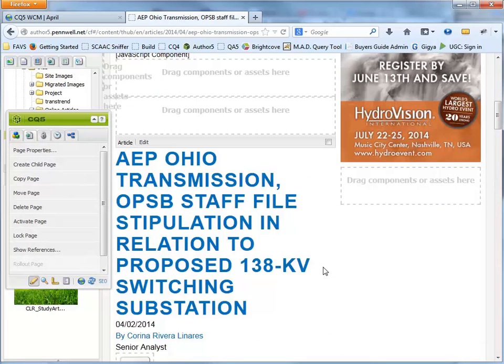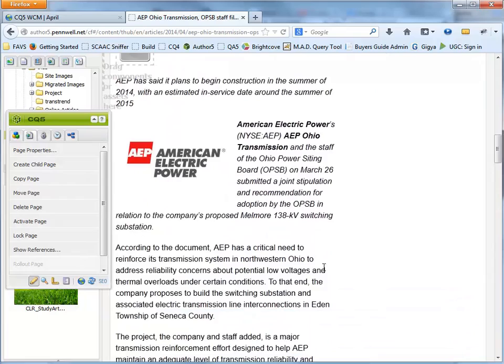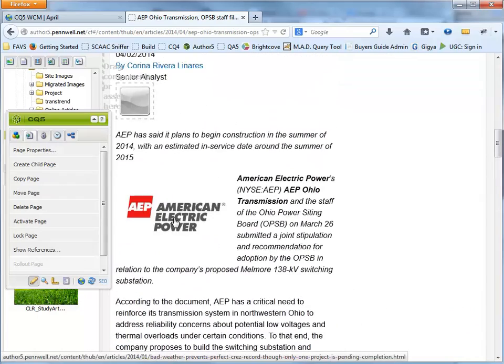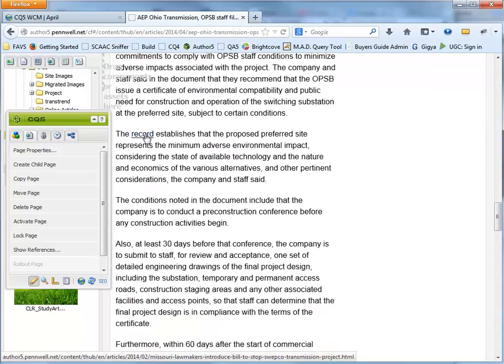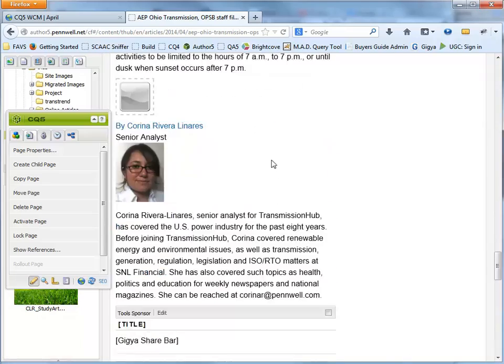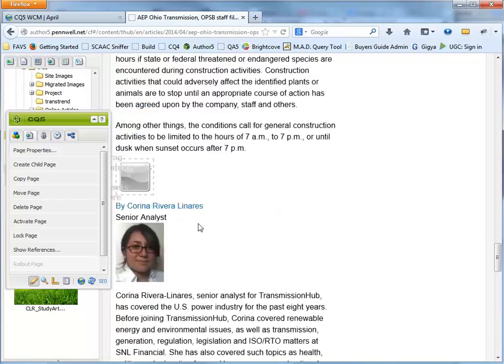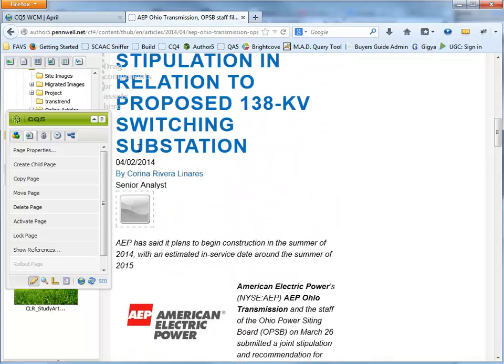Now I'm in a window that's narrow because I'm recording, but of course this would be laid out a little differently if you're looking at it full screen. And so you can see here that this image is now a linkable image. You can see it turns to the pointer hand. And let's find the word that I linked. The record word is not linked. And at the bottom you'll see the information about the author. And the information about the author is also here.